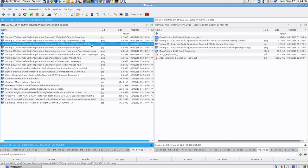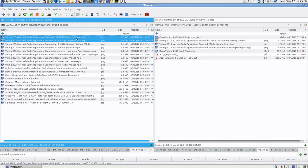And I can't remember for sure, page 2 is the only one I want out of these. I may delete those others. I don't know. We'll see.